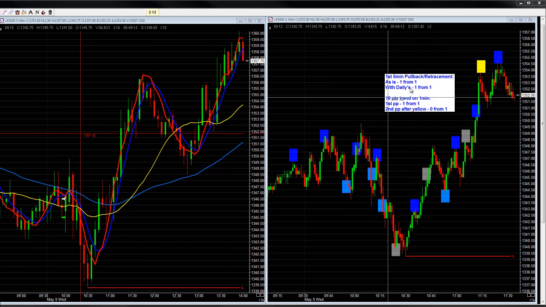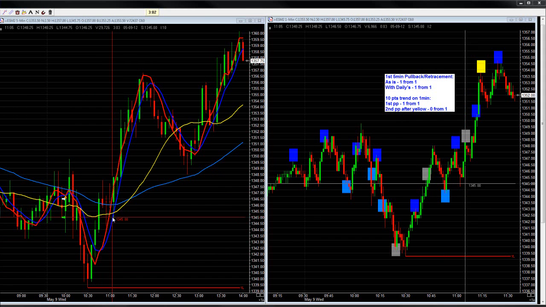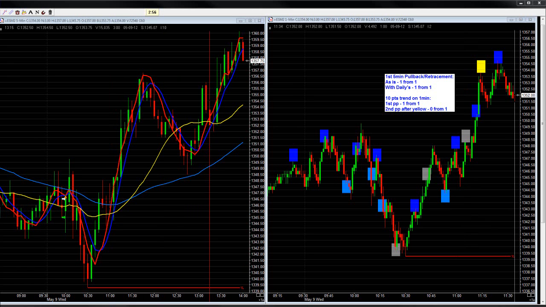And I'm breaking it down into two categories: just as is. So as soon as this predictive crosses to the upside, what happens? And then a subcategory of that is going with the dailies. So for example, today we're on the downside with the dailies, so we'd be looking for sells. In this case, we got the setup with the dailies chart.